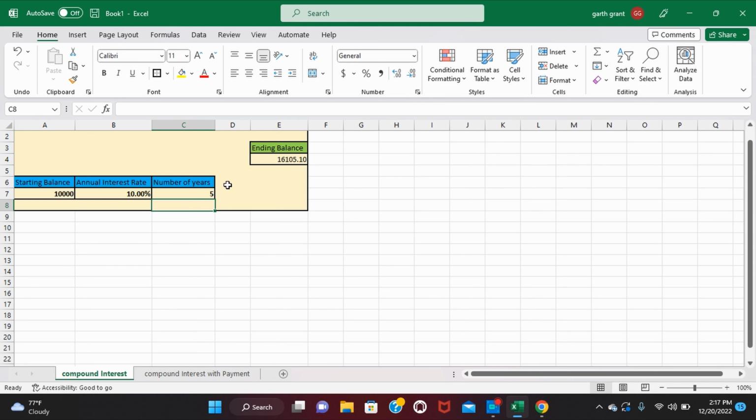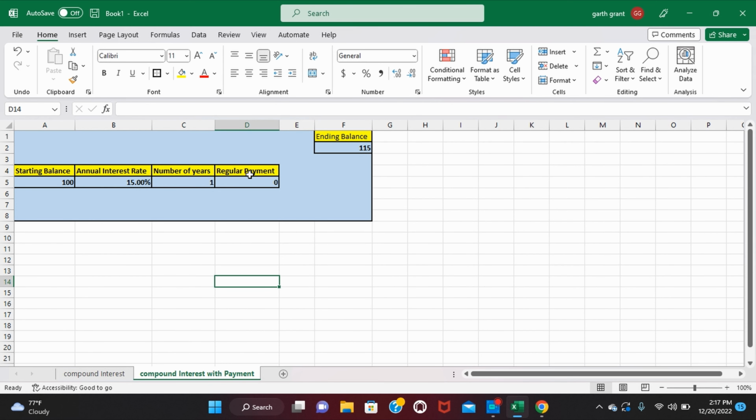So what I did, I created a second Excel sheet which is the compound interest with monthly payments. So basically, I just added an extra column where you have the payments, as in regular payments. So you decide from a predetermined time how much money you're going to invest per, let's say, month or per week, and so on and so forth. It's somewhat like an amortization schedule, but I'm still getting that graded, so you can tell me after.